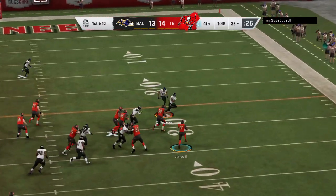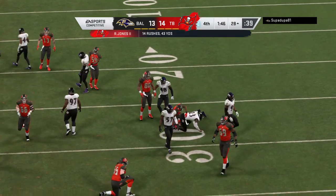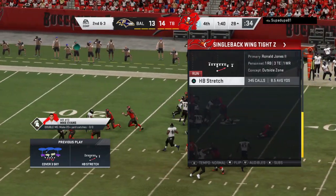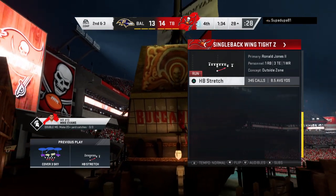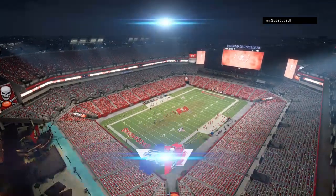They'll try and run some clock here as they keep it on the ground. It's a 7-yard carry to set them up with a second and 3. I like that run right there, partner. Not the flashiest run, not the one that's going to break for big yardage, but he understands the situation and taking care of the football is paramount, and he got it done. Nursing that slim lead, you're exactly right. Hold on to that ball.